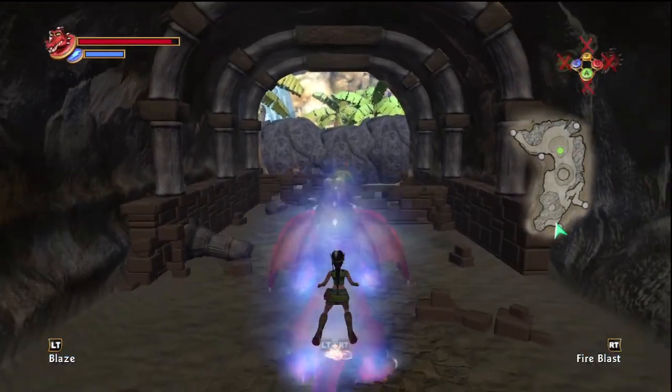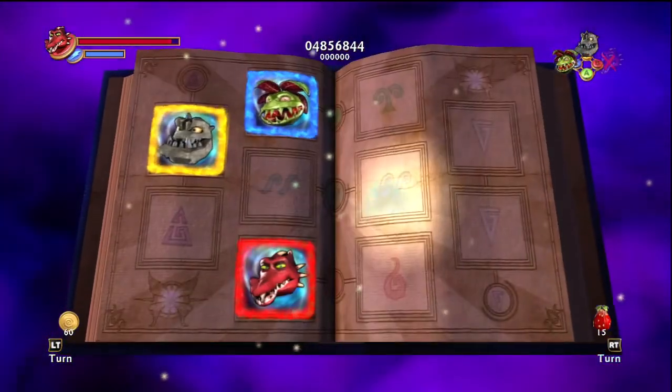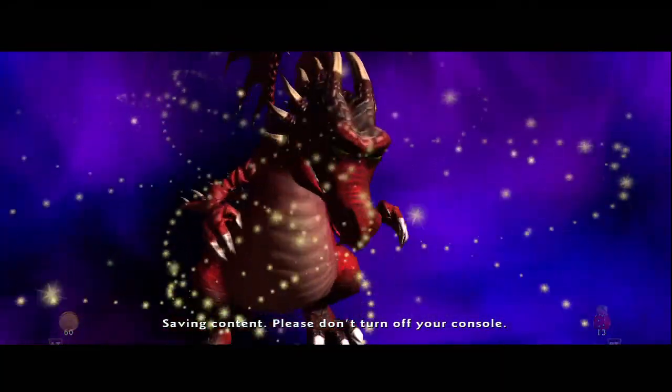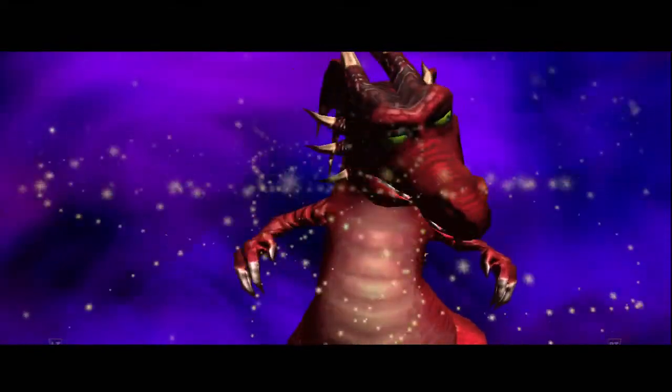Today we're heading into Mountain Falls, our new area. We're going to need Ash to do that, collecting elemental fruit. While we have him, I'm not sure what he is, but let's upgrade him. He's earned it. We only need to see this animation once, I think.